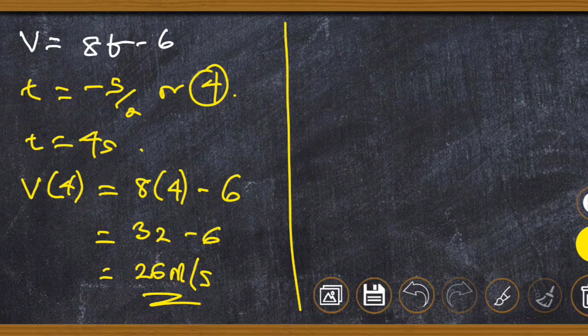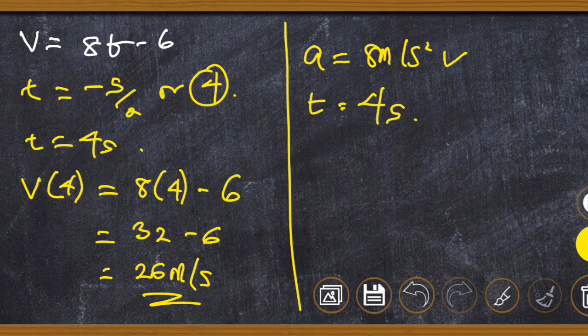And again, note that our acceleration is 8 meters per second squared, which is independent of time. It simply shows that this acceleration of the body at the origin is constant. The acceleration of the body is constant throughout the motion. That simply means the motion is assumed to be a uniformly accelerated motion, whereby at time t equal to 4 seconds, the acceleration still remains 8 meters per second squared.